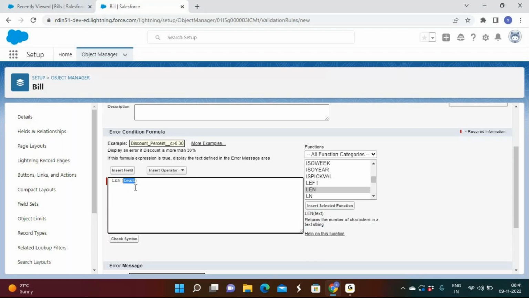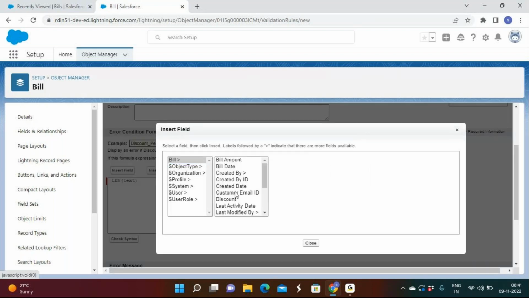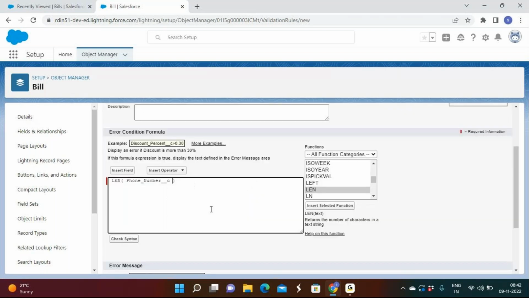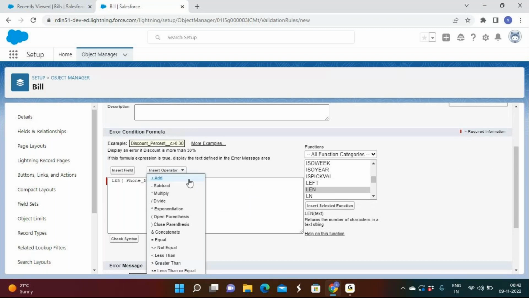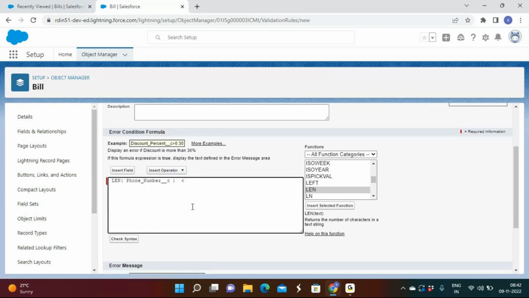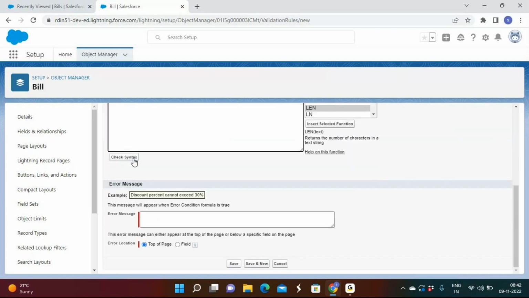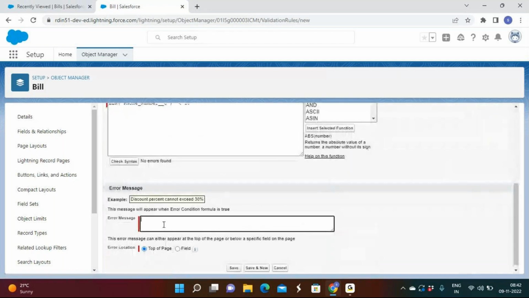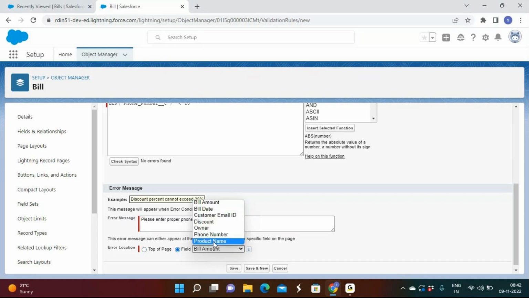Select the text and then insert the field. So the length of phone number is less than 10. Check syntax. The error message is: please enter proper phone number. I want to show the error message on the field phone number.